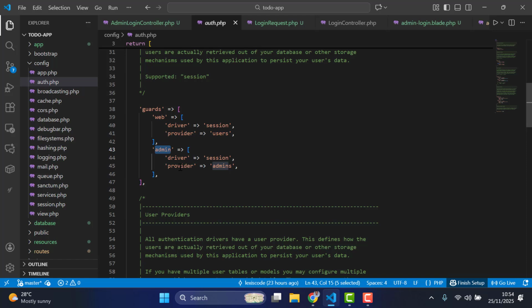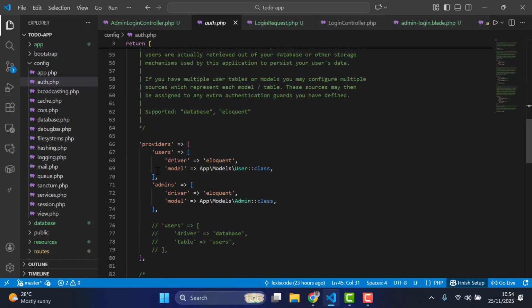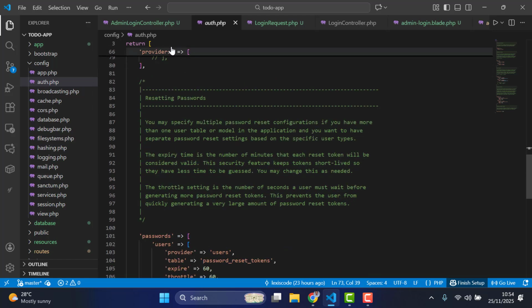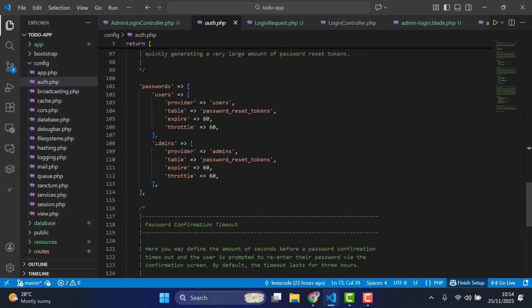Then it checks the providers, which here we named admin. So if we go to the providers, we have the admins, to now locate where the model is located for this our admin. Then from there it accesses the admin table, so it can get the model, get the migration and the admin table, and check the email appropriately. Also the password too.